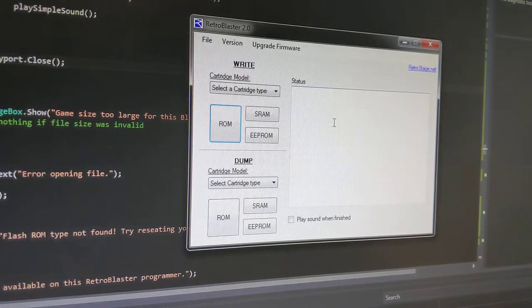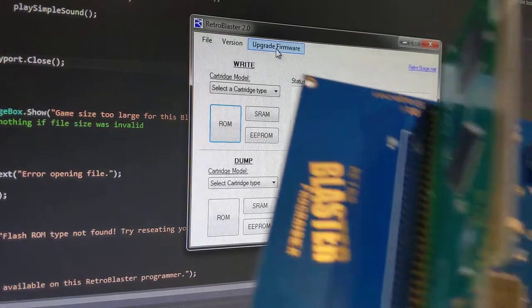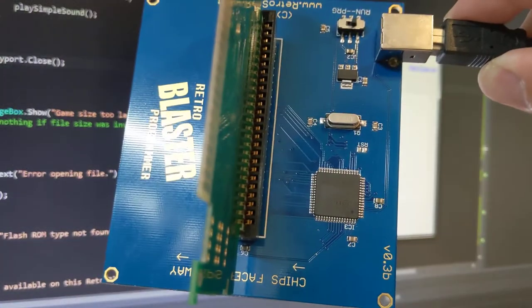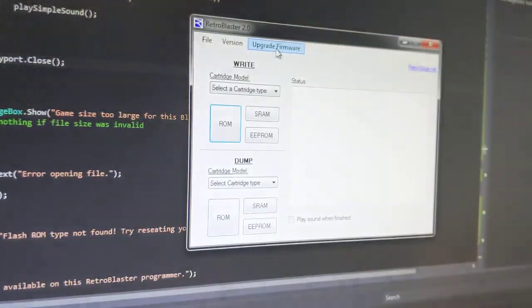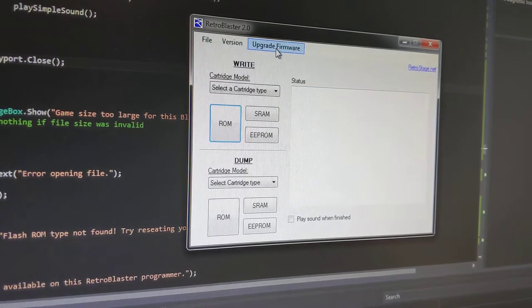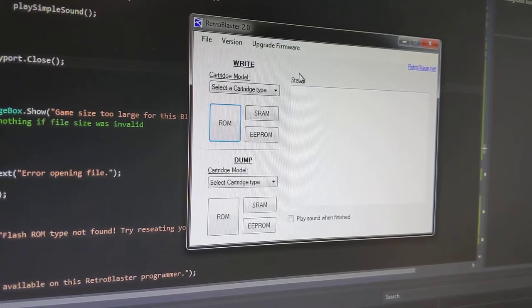So click out of that. If we wanted to upgrade the firmware, I've added the ability to do it in here versus having to go through an external program. So right now, what you would do on the old programmer hardware, there's a little jumper there, it says RST. You just have to jump that together with just a piece of metal, like a screw or something like that'll work. Anything that's conductive, and that'll put it into what's called DFU mode, which is for firmware upgrades.